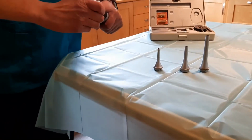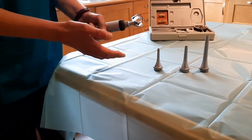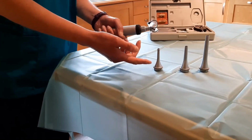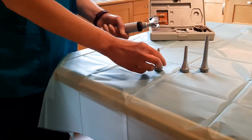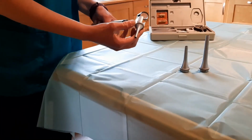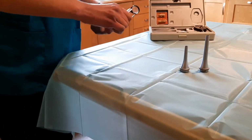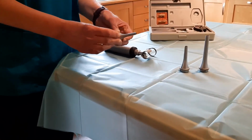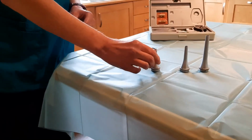This fits into the neck of the power base, and depending on the animal, we'll select one of these specula. So for example, for a cat, and then maybe for progressively larger dogs with longer, deeper ears. These just slide into place and twist to hold securely. It's important that these specula are made of stainless steel or plastic so that they can be easily cleaned and disinfected before and after use.